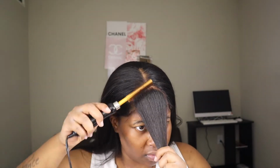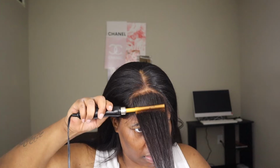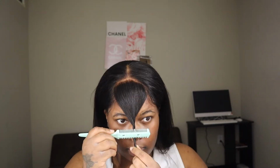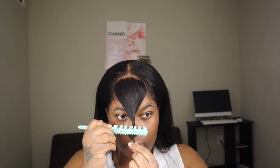And I went ahead and took my hot comb and hot combed the bang to the front so that it can fall beautifully when I go ahead and cut it. And I'm just going to twist the bang around. I'm actually going to take my razor comb and razor the bang off.